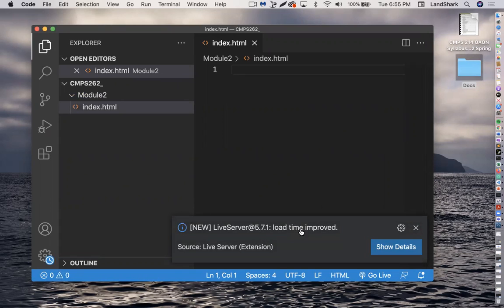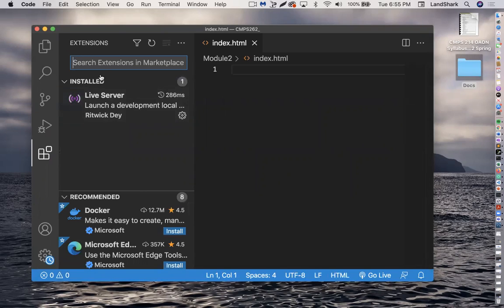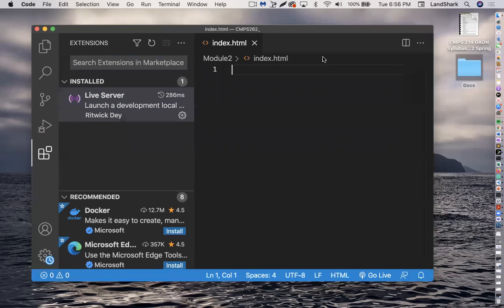Make sure that if you don't have Live Server set up, I would definitely recommend doing it. It's over here under extensions. You can type in live server like I have here. Mine's installed. If yours wasn't installed, it would say install. It only takes a few seconds. It just makes it easier from a development standpoint. You're using a localhost versus the old school way, where you had to go out to the site and double click on each of those files, and sometimes it could be a pain. So I'll go back to this.